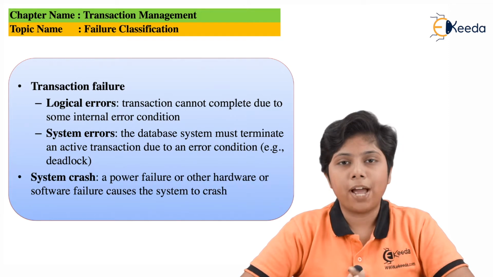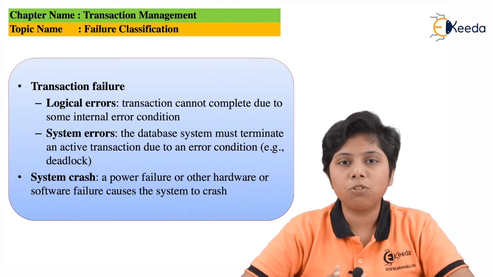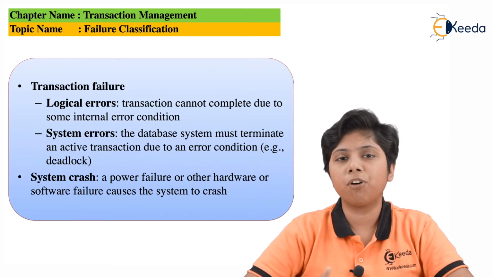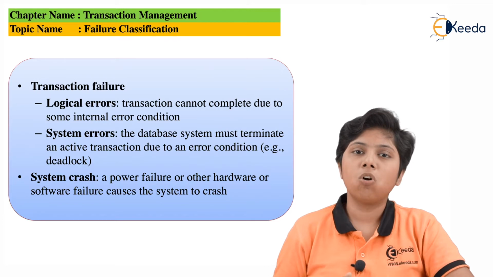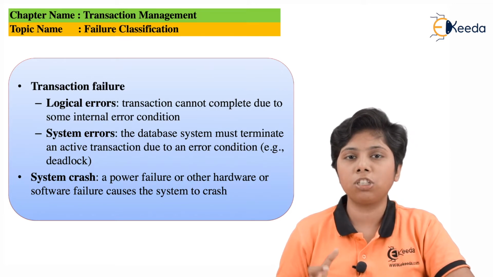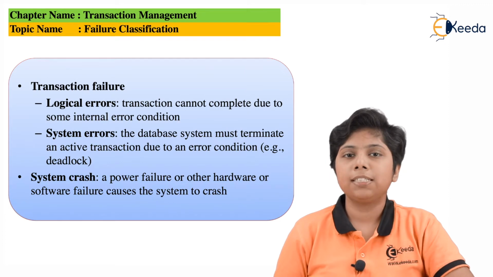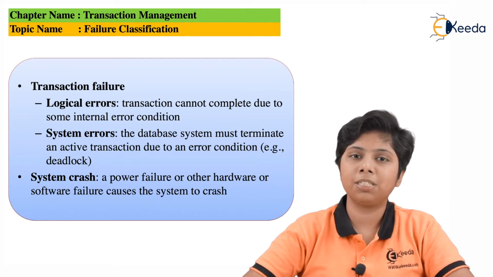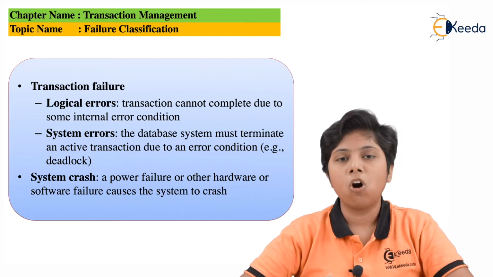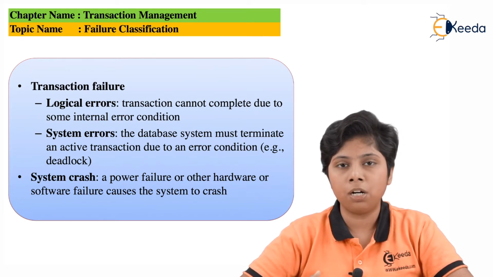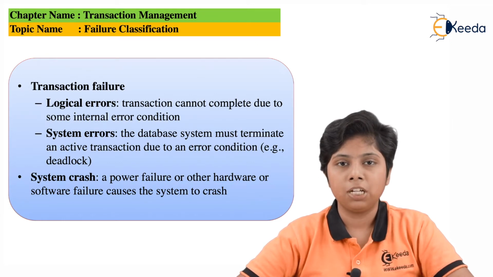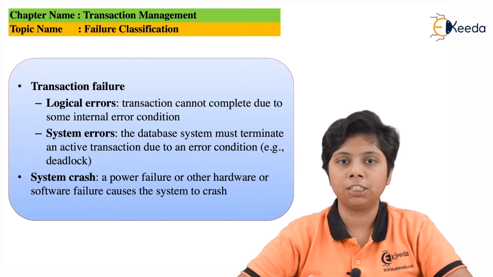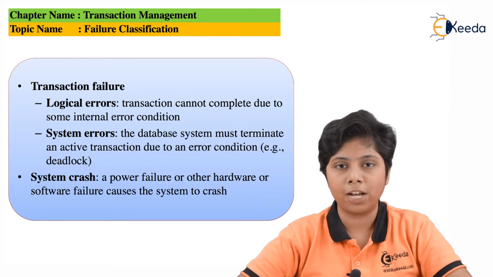Next is the system crash. When we talk about a system crash, it means the transaction was performing its normal execution and has now gone to some deadlock state, or a state in which the system cannot afford to execute the transaction. Say it cannot fetch the data from the database, disk or memory, or there is an operating system error, or any hardware or software error that we cannot recover from. So we need to abort the transaction. This type of problem during transaction execution is known as a system crash.